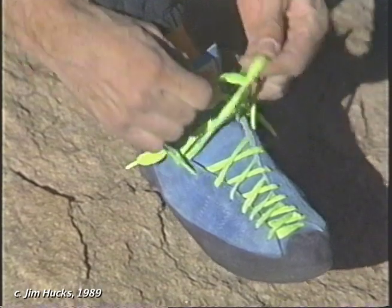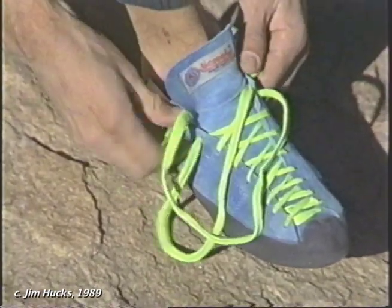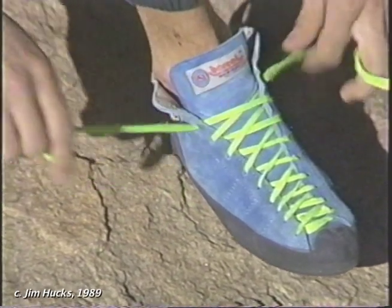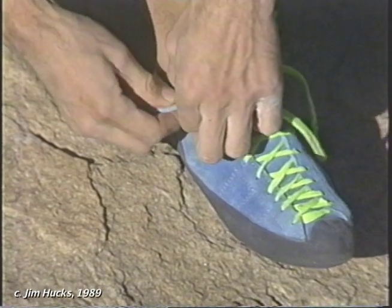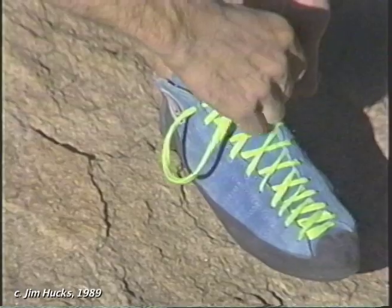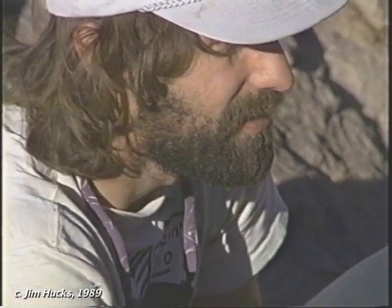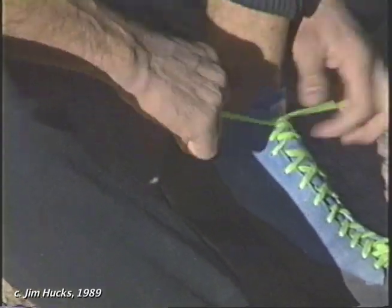I generally prefer to run a neon green lace when I'm working on overhangs. Go for a red lace on the slabs. What do you use for cracks? Slippers. I'm probably good for one shot all the way from the bottom.